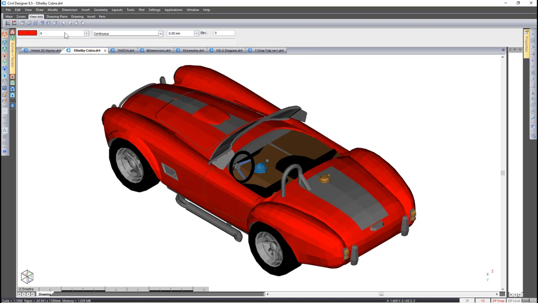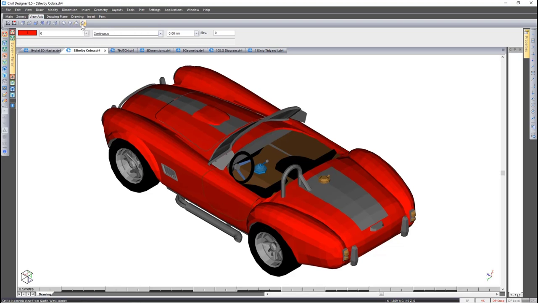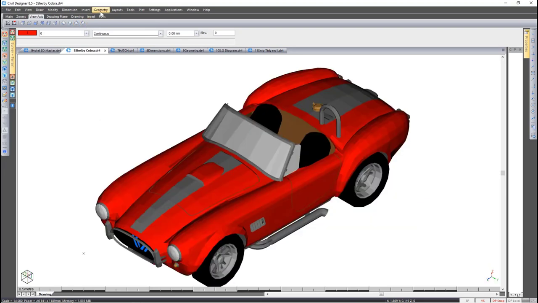When you go and create this object, you need to ensure that the drawing plane is in the top view. It doesn't matter in which view axis you've got. I've got the northwest corner. And then it might be a good idea to go and put in a geometry line indicating your hook point. And that point will be used to bring in your object. I'll go into more detail with geometry later in this drawing.